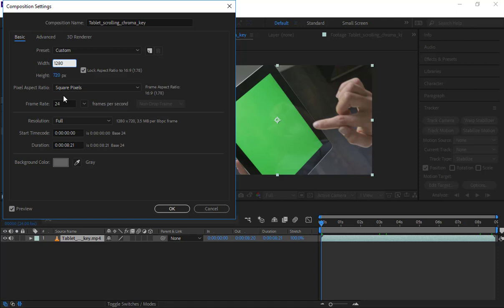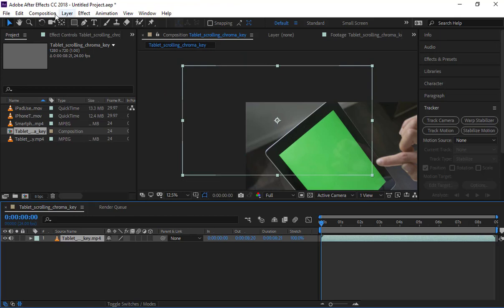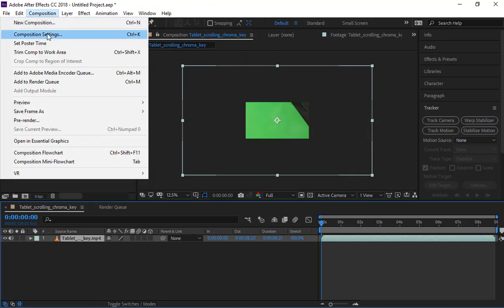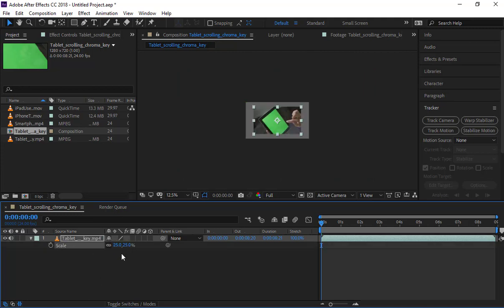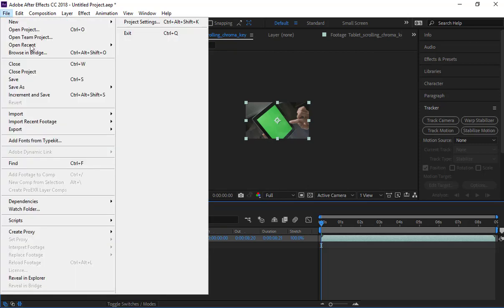That's huge. It'll take forever. I'm going to down res it to 1280 by 720. So I just went to my comp settings and changed my start time, changed my resolution. I'll also go into my scale and set this to probably 25%. Oh, way off. 33.3. Perfect. All right, now I'll add that to my render queue.